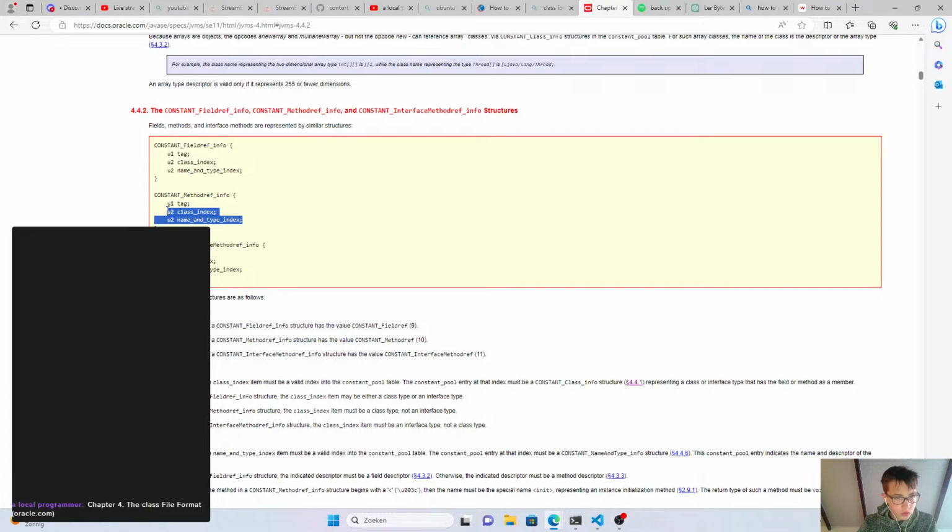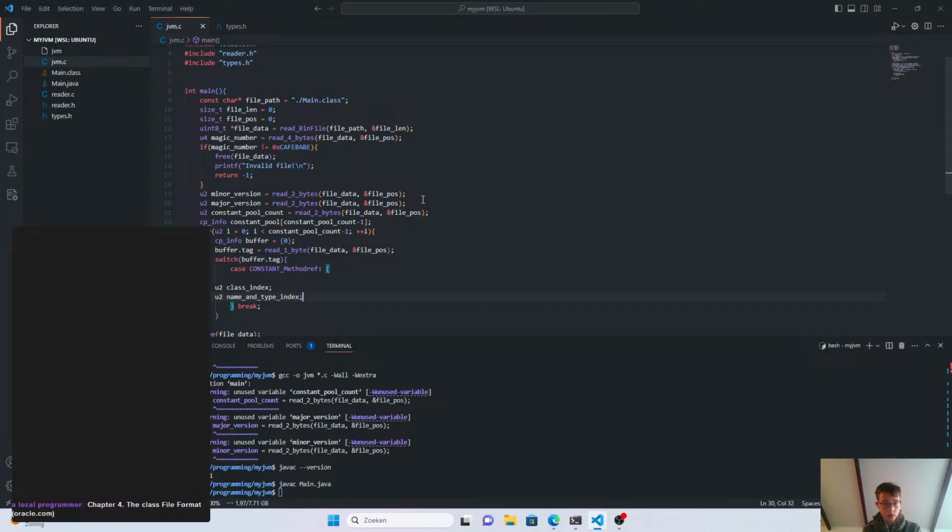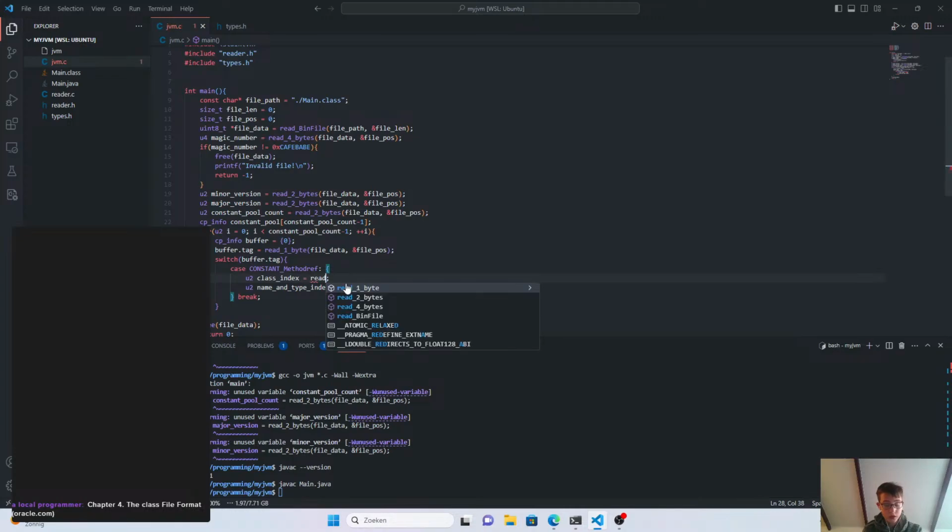Then we also do this one. And because they are u2s, we need to read 2 bytes. To read 2 bytes from the file data and the file position. And this one needs to be the same thing. But then how do we put this into that thing actually?